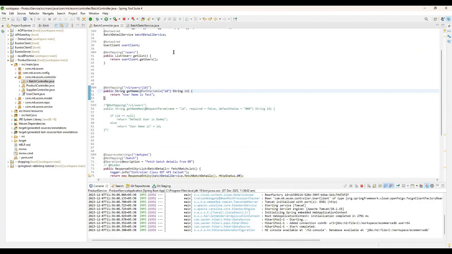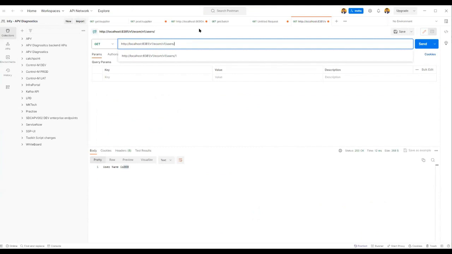So let's switch to Postman and add slash 101 or 01, any ID, that's fine, it's a demo. So it is returning. If I'm not providing this value, it will throw 404 not found, because your placeholder value is mandatory. If you're not providing it, it will throw a 404 error.